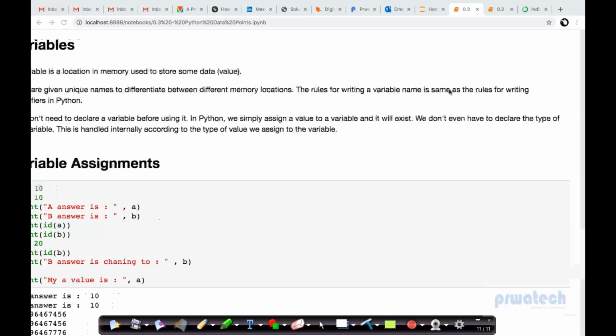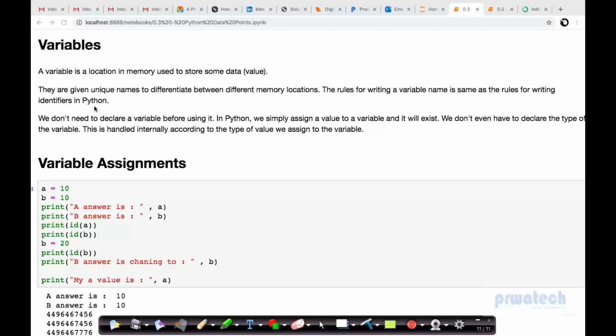The rule for writing a variable name is the same as the rule for writing identifiers in Python. Exactly the same. You can have lowercase, uppercase, and digits after any word, not before any word, as in you cannot start any variable name with a digit. And from special characters, only underscore will work. We have seen that in our previous video. We don't need to declare a variable before using it.